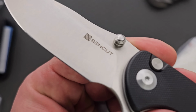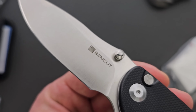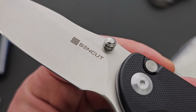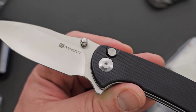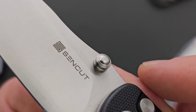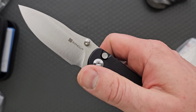Let me comment on this though. This is about as perfect as it gets for a thumb stud. Companies trying to figure out how to do a thumb stud for your design, I'll tell you what you don't want to do. Do not make a sharp, perfectly cylindrical barrel. That doesn't feel good on your thumbs. Doesn't feel good at all. This, a couple of steps and a rounded top, ooh, that is nice. Very comfortable. You can sit here and do this all day.